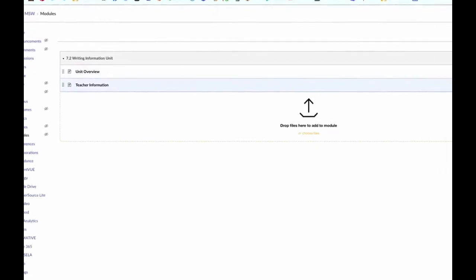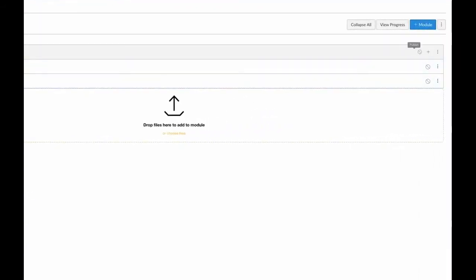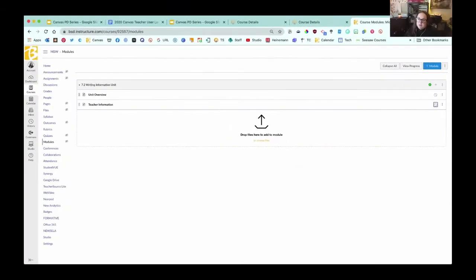The other piece, to go over one more time, we did talk about publish and unpublish. You can individually publish items so your students can see them. But again, if you don't have the module published, they can't see it unless they go into, for example, pages, then they could find it. But you need to publish, and oftentimes it will publish the entire module, but then you can come back and at any point unpublish things as well. So just notice when you have things that are grayed out versus when you have the green check mark. If you're ever having students come back to you and say, I can't see it, and you're telling us, you can see it, Mrs. Carter, but I can't, that's the first thing to check and make sure that you have things published.